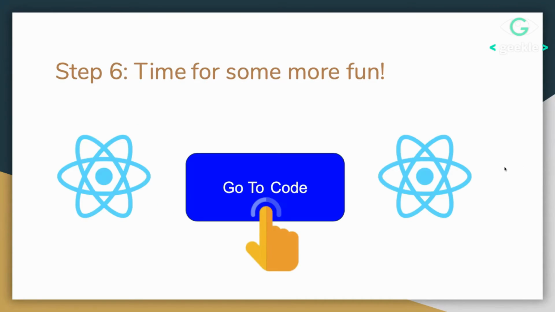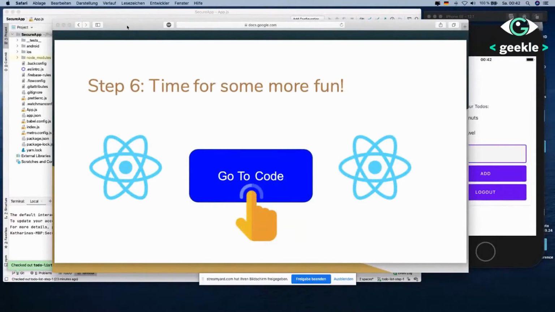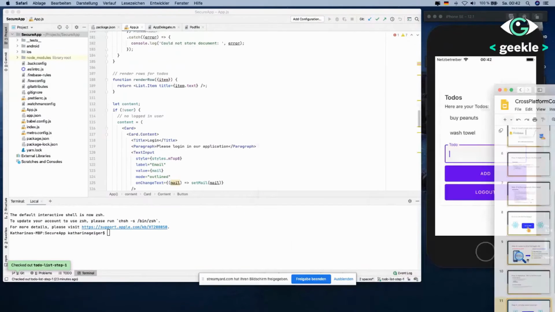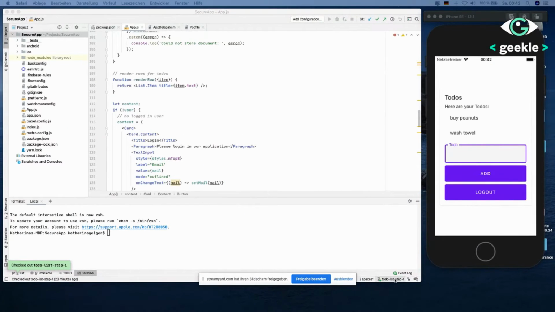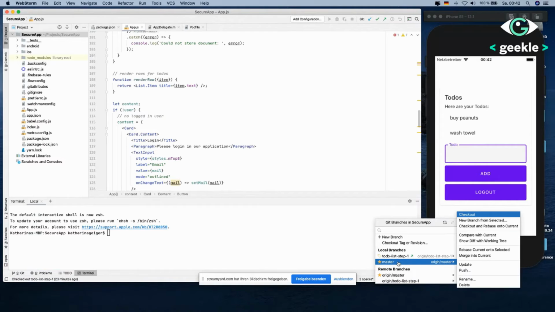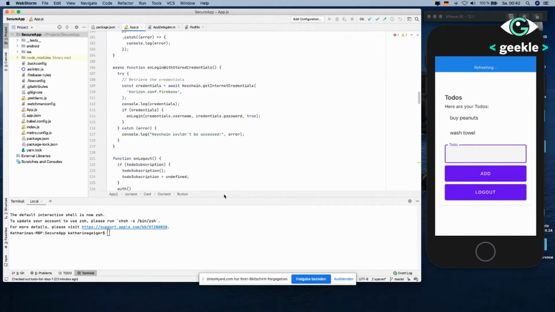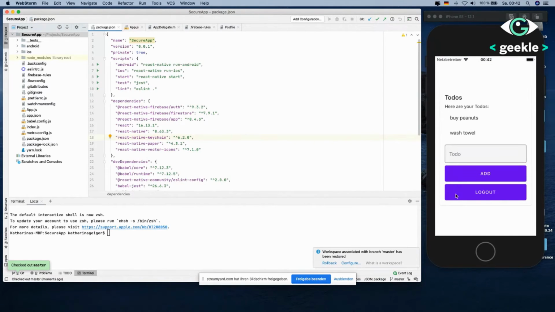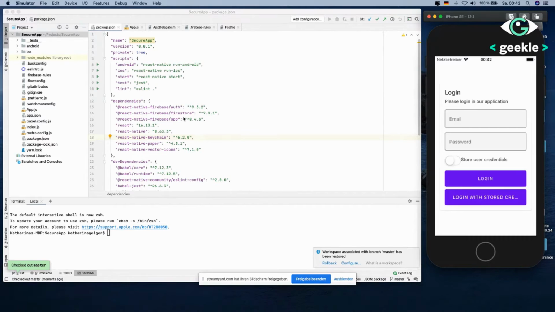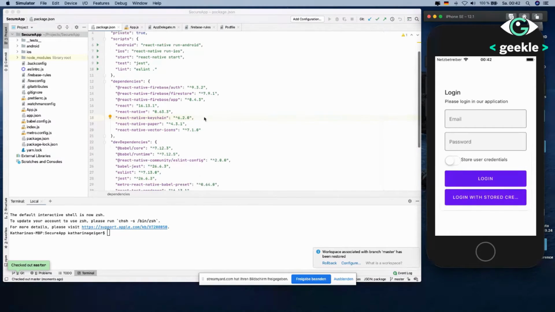Okay, so how did I implement this in my app? I have to use the other branch. Okay, so I added some code here. I added the React Native Keychain library.